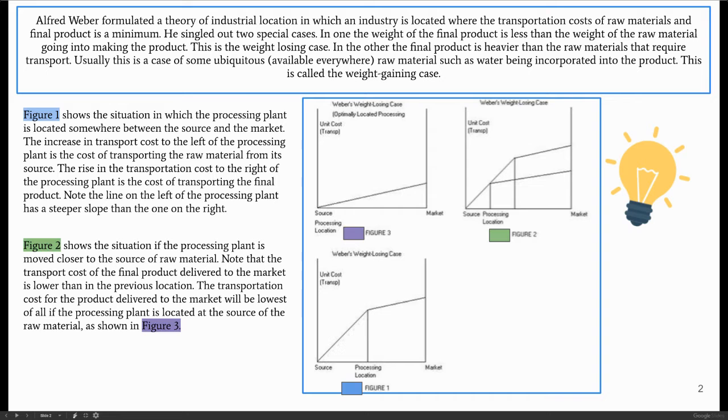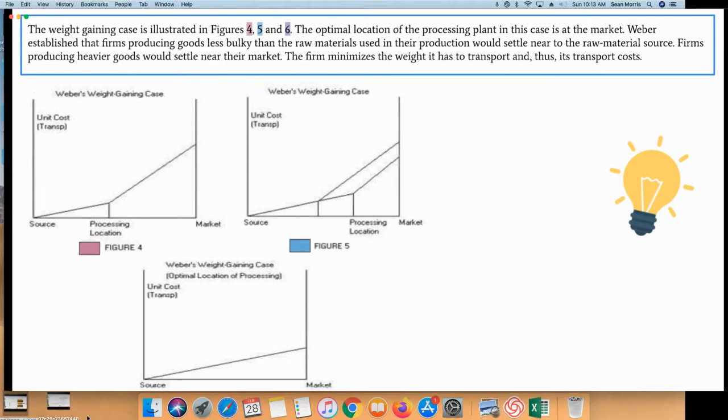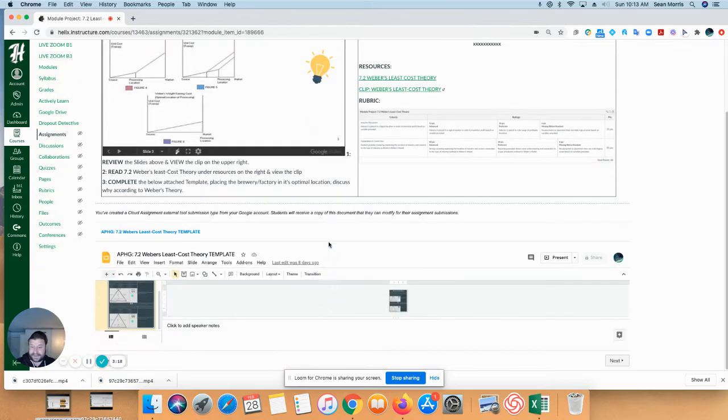That's the idea. Whereas you do have industries where you start with this, it goes to a processing center, and then what's sold to market is this big, or weighs this much. Therefore, you're trying to reduce the number of miles that you're carrying it at that weight. That's what this is showing right here, the moving of the processing center to the optimal location. Again, these are showing weight gaining or bulk gaining or bulk reducing. So again, this is just a quick review of the lecture.